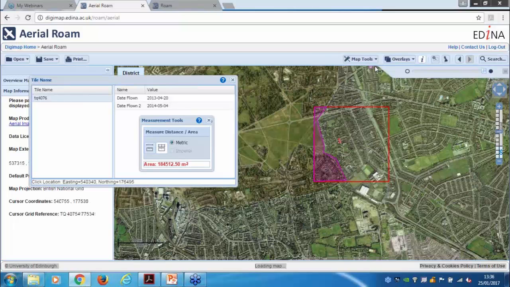Okay, so somebody's asked if they are terrain corrected using a DTM, or true orthophotos using a DSM, a digital surface model. The honest answer is I don't know. We'll have to speak to our data supplier, Get Mapping, and find out from them. Like I said at the very start, we will follow up any questions that are unanswered following this webinar, and everybody will get a link to a transcript of all the Q&As that have been asked with all the answers as well. We'll make sure that you have the answer as soon as possible. Thank you for the question. That's a good one.